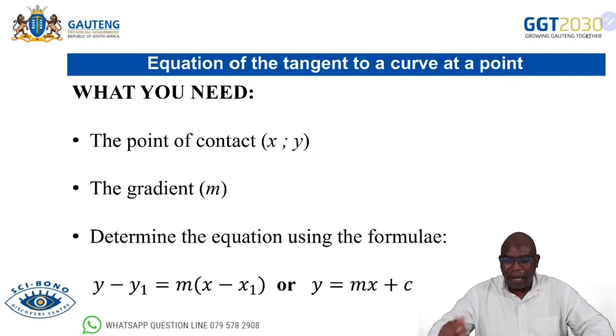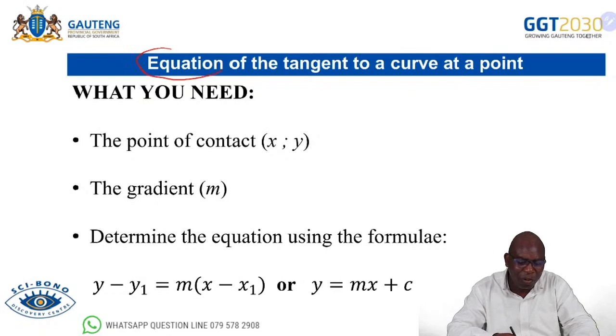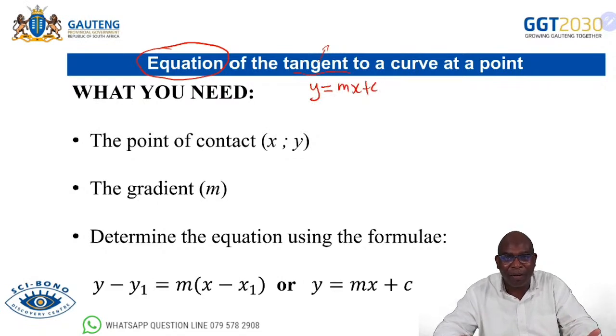Okay, now let's look at this question that is mostly always there in the question paper also. In most of the question papers that I've gone through, these questions are there: the equation of the tangent. But when we see the word equation, we know equation of what? The tangent. The tangent is a straight line. So in other words, the equation of a tangent is y equals mx plus c. So in other words, we are only working with the equation of the straight line to a curve, to a curve at a particular point.